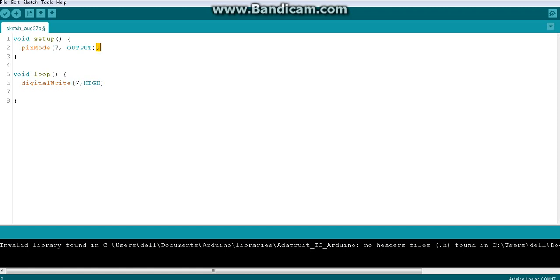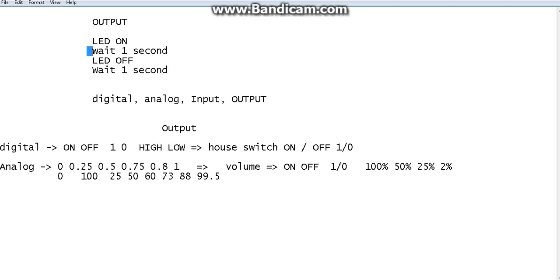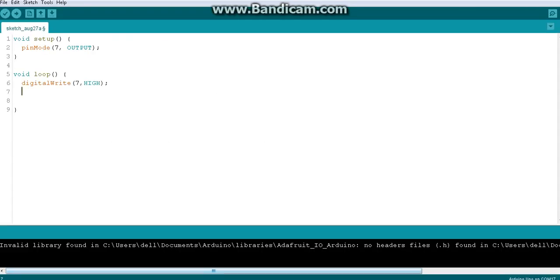As I said, there's a rule: at the end of every line, every command, you have to have a semicolon. Then what's the next step? Wait for 1 second. So how can we wait for 1 second? There's a keyword in Arduino for waiting, called delay. Then you have to open and close a bracket. This is a rule.